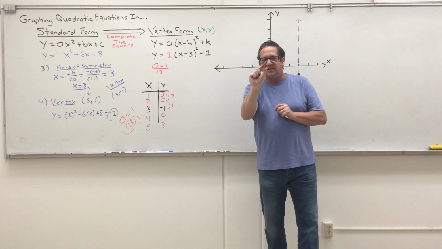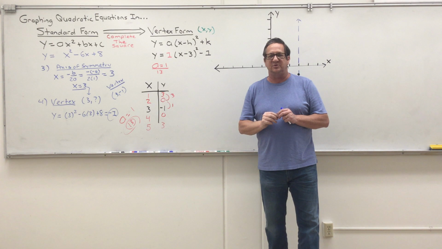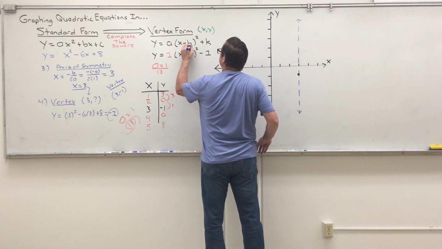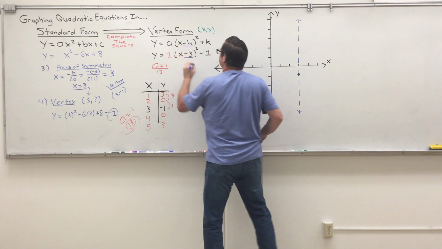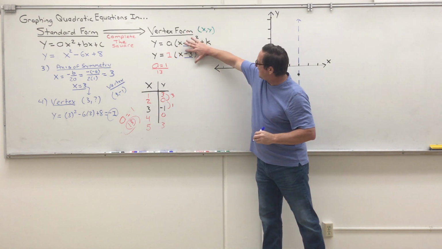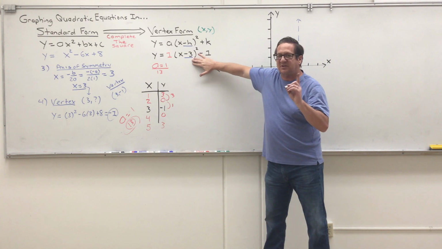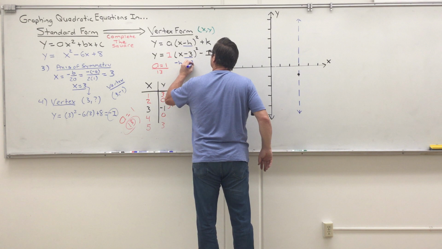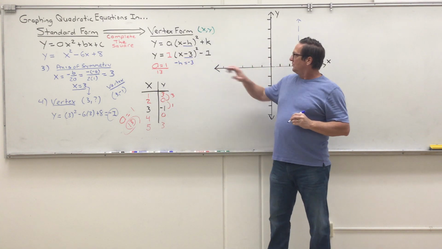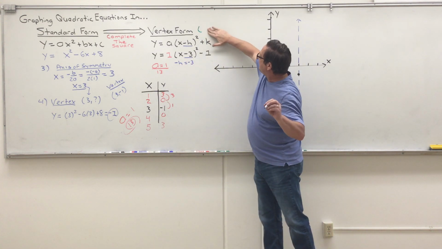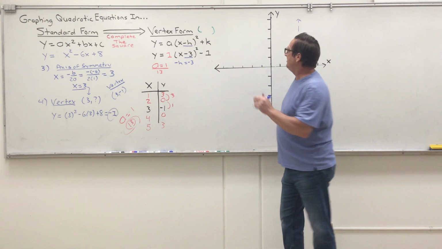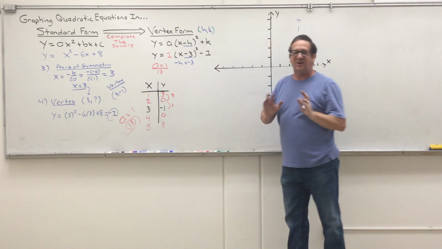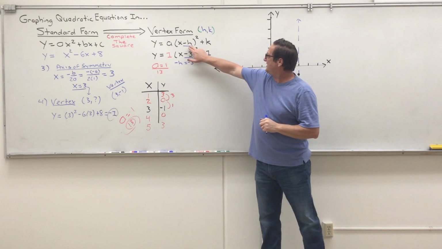But there's one little thing here that you need to pay attention to. So watch this right here. If we match this right up with each other, okay, there's a negative and negative imperfect match. Notice what's going to happen. Our vertex, and sorry guys, I'm going to erase this. I hope you didn't write it down. Our vertex is h, k. Sorry about that. So your vertex is h, k.